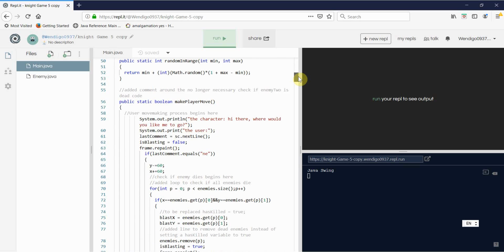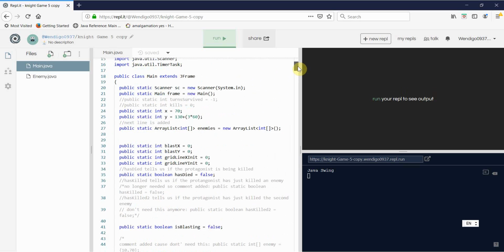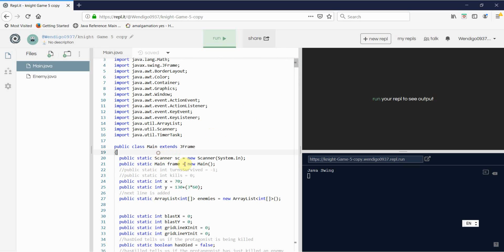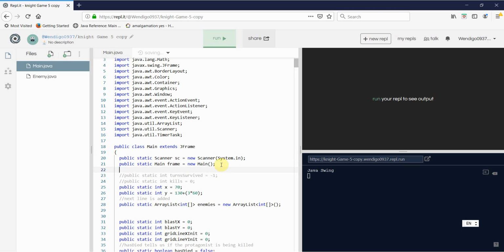So we go down to some code that actually runs, or we don't even bother. We could just declare it as a field instead of a variable. So we go public static, just because it's a field, then name of the class, so Enemy, instance name, I'll just call it testEnemy, equals new Enemy, open bracket, close bracket, and then we have to pass it two integer parameters.